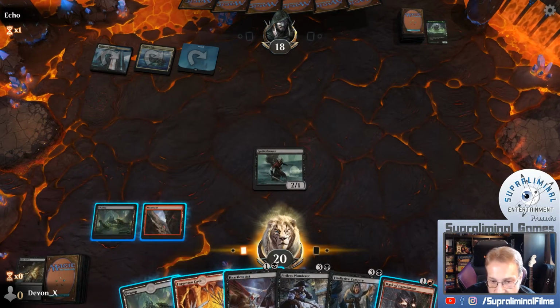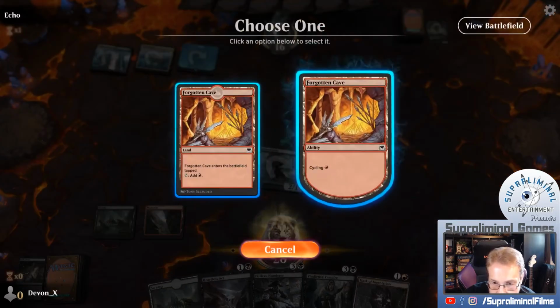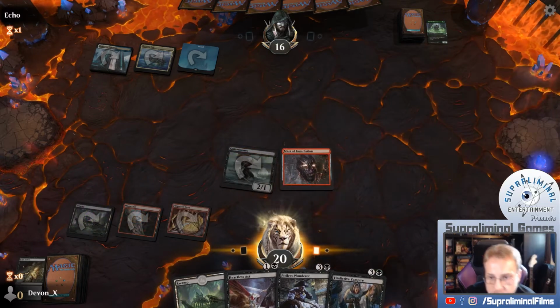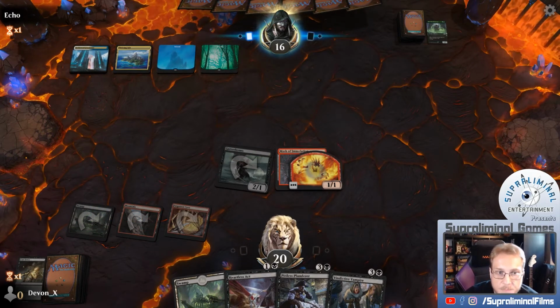Now it's questionable if we want the Forgotten Cave as a land. And I think we may. We haven't drawn extremely well on land, so I think we're just gonna get things going here. Next we can play the Vindictive Vampire and try to set up that way.